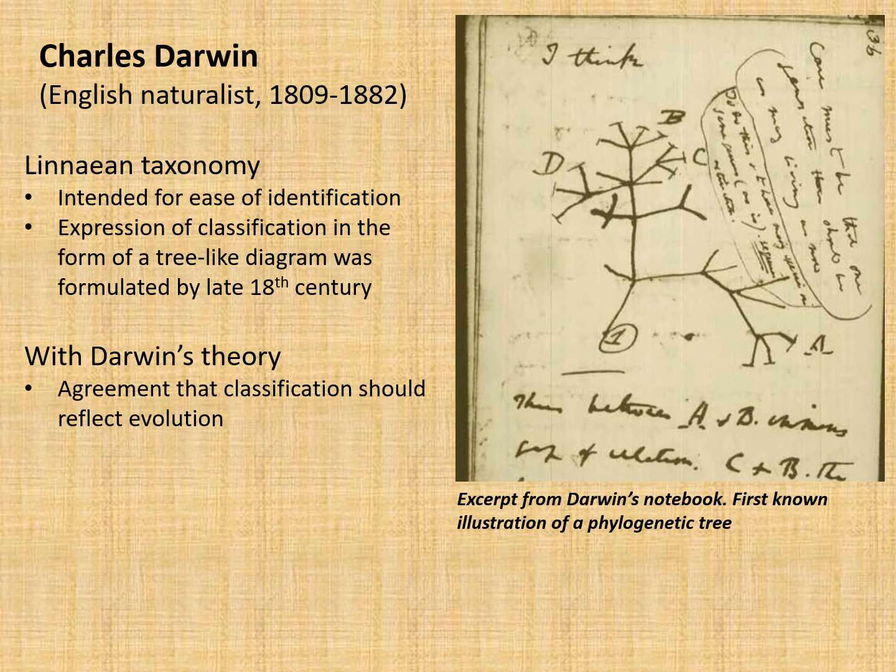Whereas Linnaeus classified for ease of identification, the idea of hierarchical Linnaean taxonomy as translating into a sort of tree-like diagram was formulated toward the end of the 19th century, well before On the Origin of Species was published. But with the publication of Darwin's theory of descent by natural selection, general acceptance that classification should reflect evolutionary history quickly appeared.